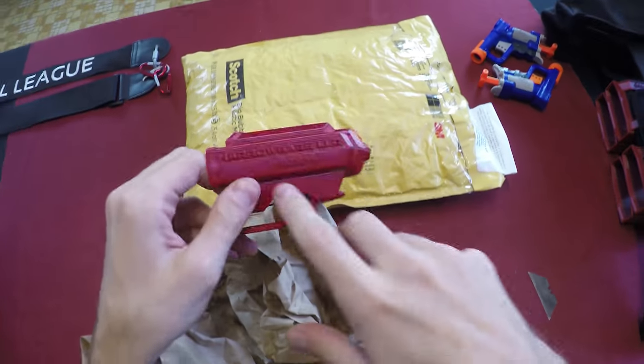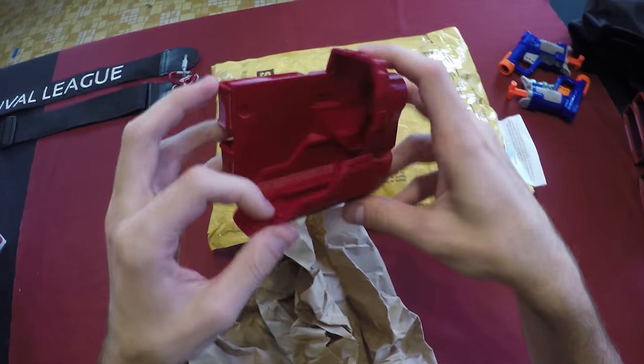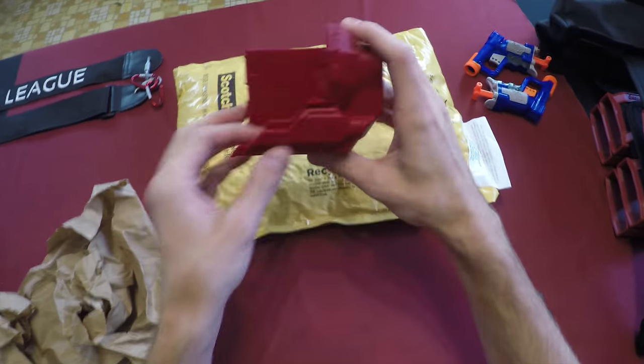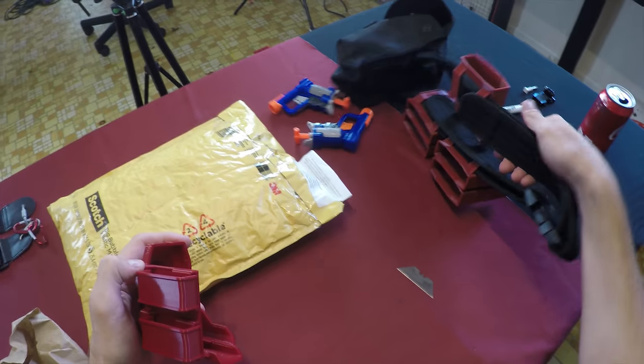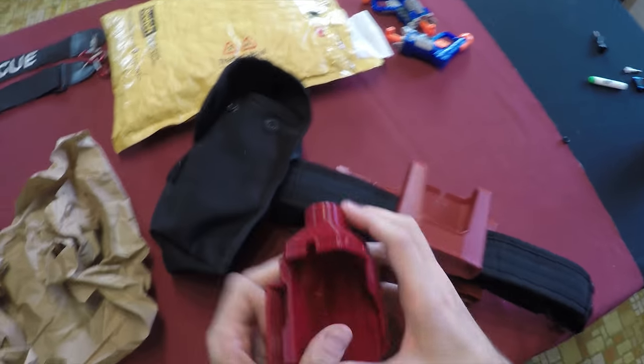Phil's package has some really cool new stuff from Narrow Base. You can see this is a 2000 — interesting that it says 2016 on it — but they are printed in my color. This one is really cool: it's the Zombie Strike Side Strike holster, low profile, much much nicer than the one it comes with.